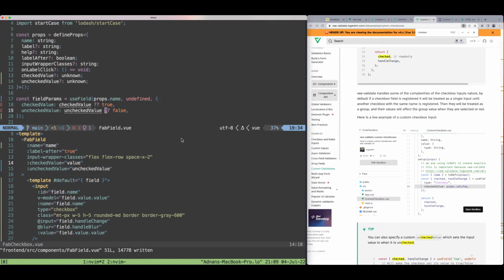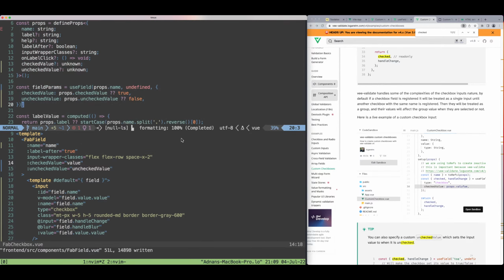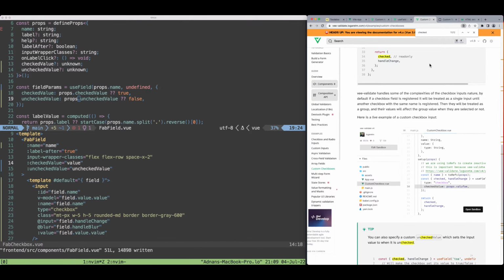So that if it's empty, there are some default values here. And it said that it's going to be ignored if the type isn't checked or whatever, which makes me wonder if I need to pass in a type here.